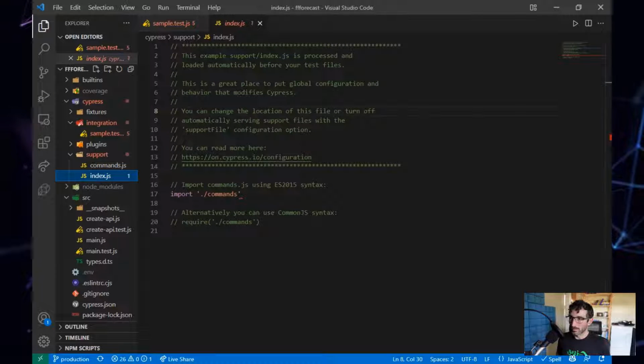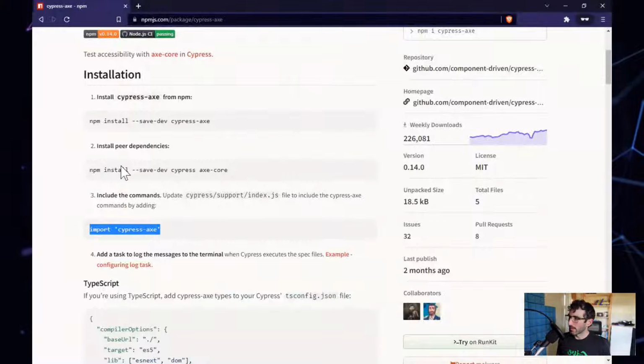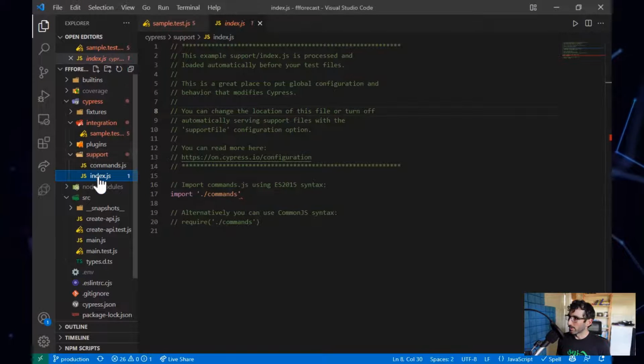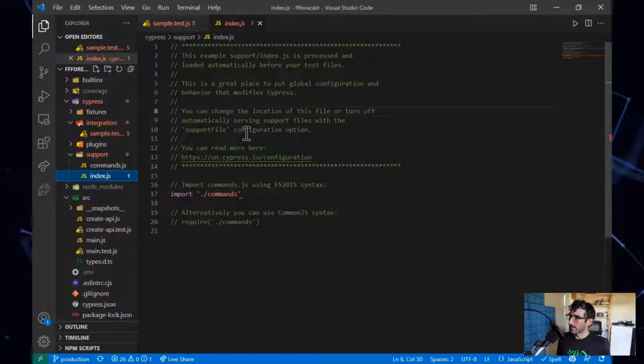Okay, so what is it saying again? I think just in that file, in support/index. So support/index is processed and loaded automatically before your test files. Okay. Global configuration, it modifies Cypress.